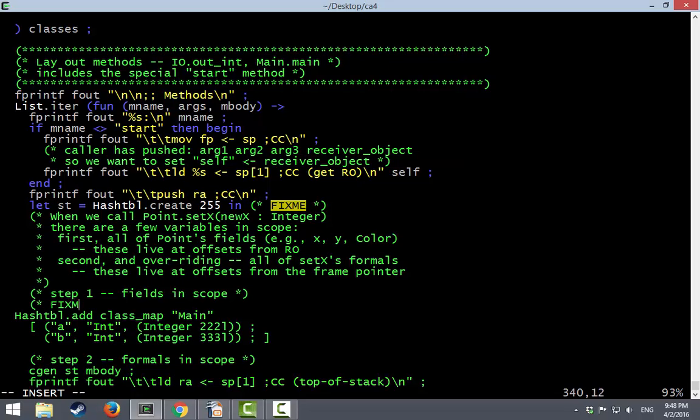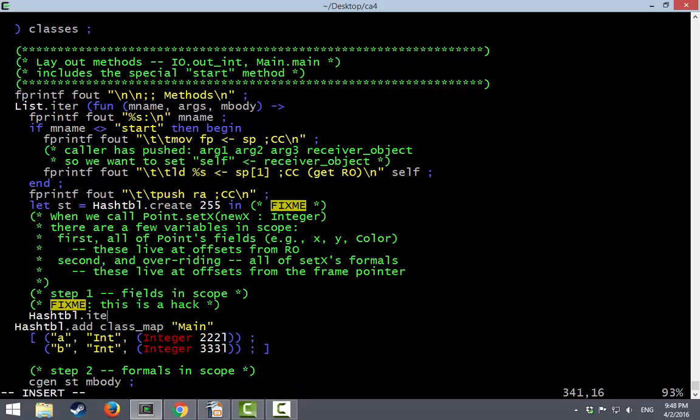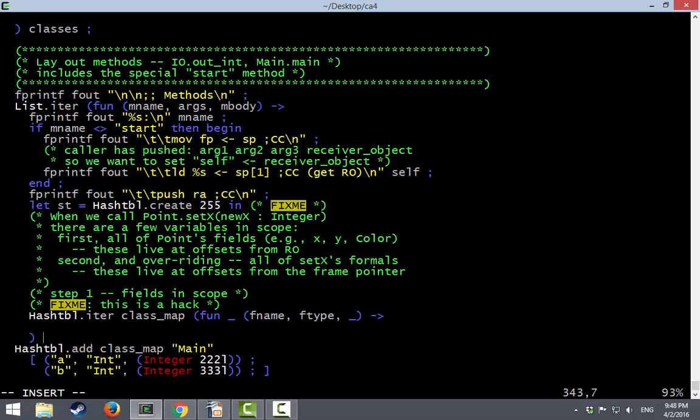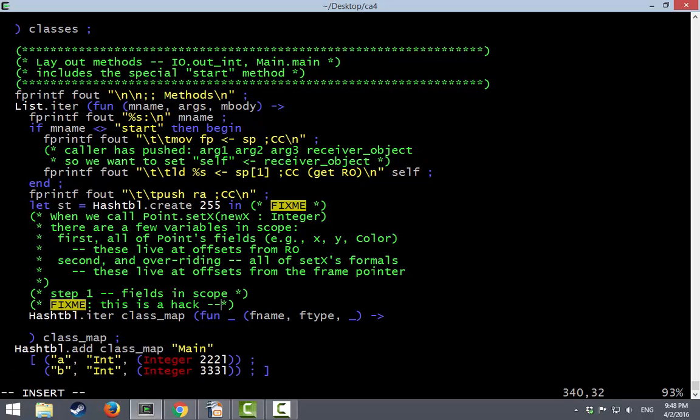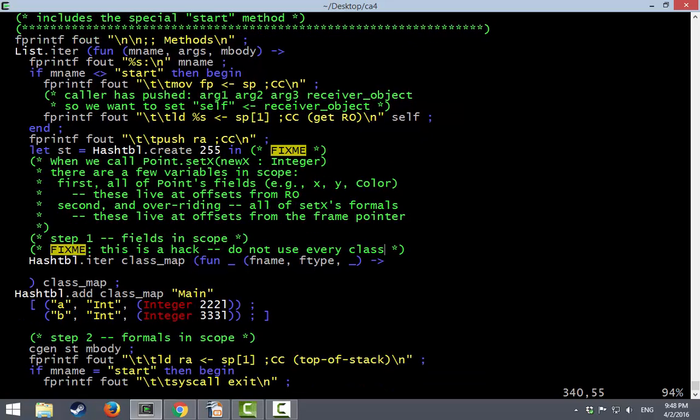So fix me, this is a hack. All right, and we've got the field name, the field type, and the whatever. In reality, do not use every class, but we have so few classes that this will potentially work.